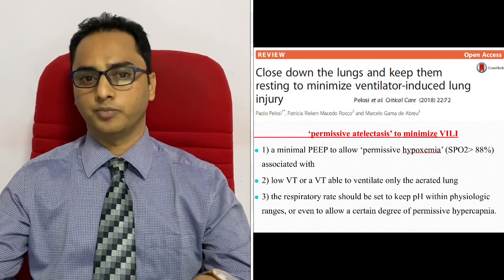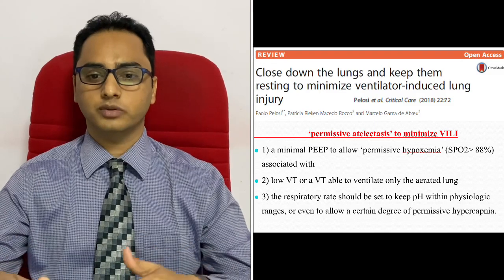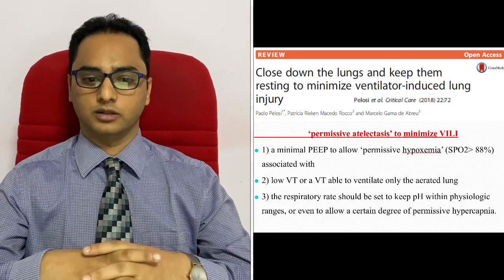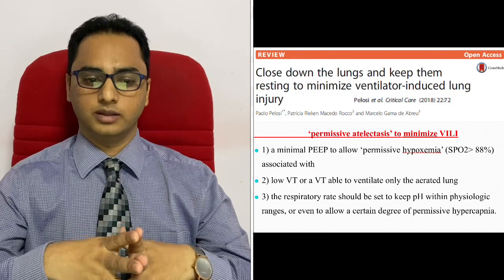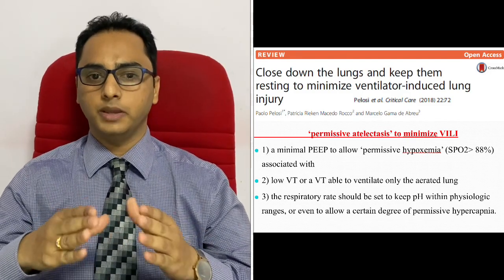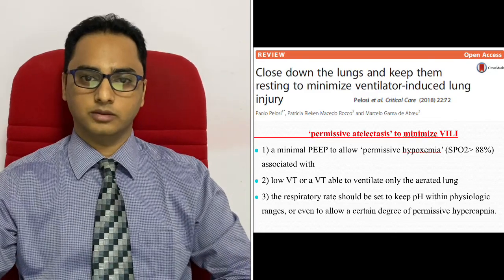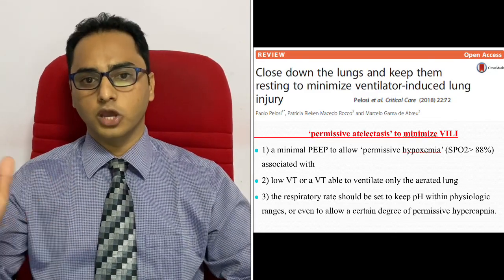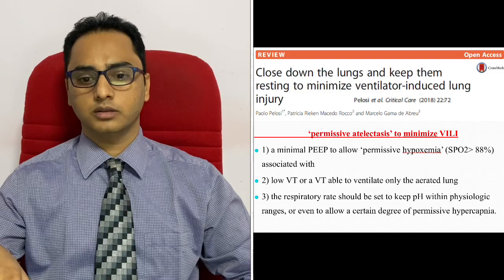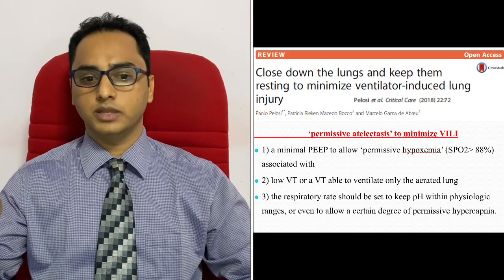So end organ hypoperfusion may happen. PEEP is going to have some neurohumoral effects also. So with all these findings, we have to keep PEEP minimal. There is a concept evolving that is called permissive atelectasis. No need to give them the high PEEP to prevent the atelectasis; accept a bit of basal atelectasis.